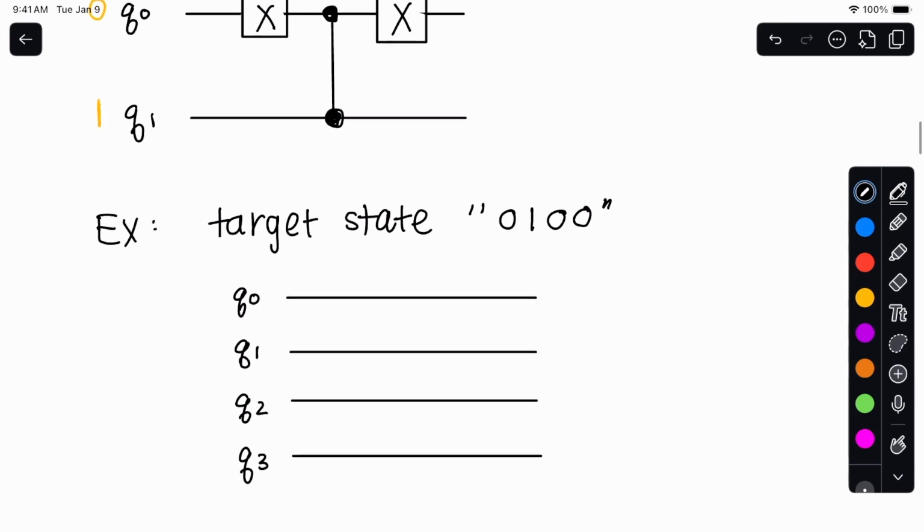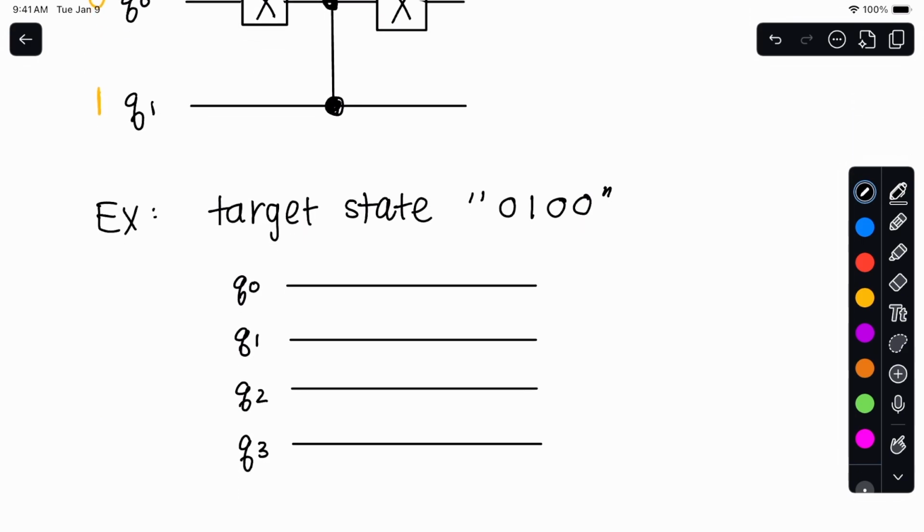So if we wanted to do the 4-qubit case, for instance, for the state 0-1-0-0, again, this would be the most significant bit, and this would be the least significant bit. For this one, now we want to apply an X gate everywhere where there's a 0 in our target state, so here, here, and here. And then now we'll be in the all 1 state, so we want to apply a controlled Z on all of these, which will leave any state but the all 1 state unchanged. And then finally at the end, we want to apply our X gates again.